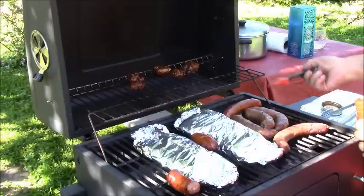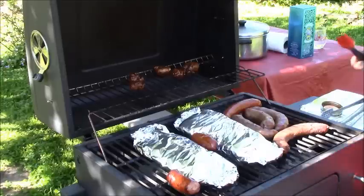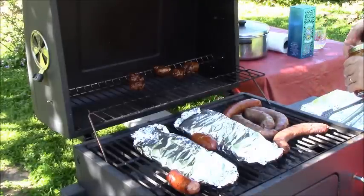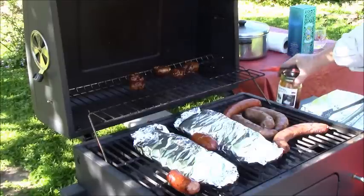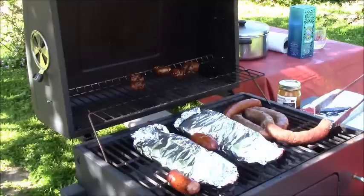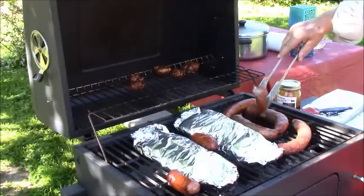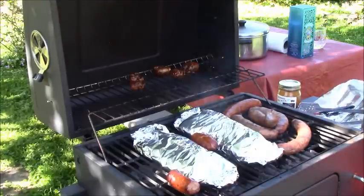Anyway, I'm getting ready to flip over these pork and deer sausage again. Then I'll come back and start putting a little wet stuff on there. I just love grilling out for my people, you know. It's all good on the bayou, Shy. Let's see what this thing here looks like. Yeah. I'm liking it. I think I might have to cut these links.